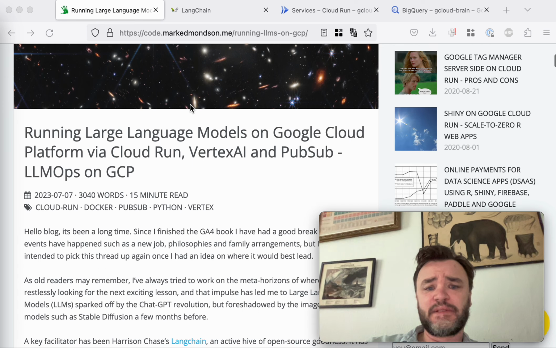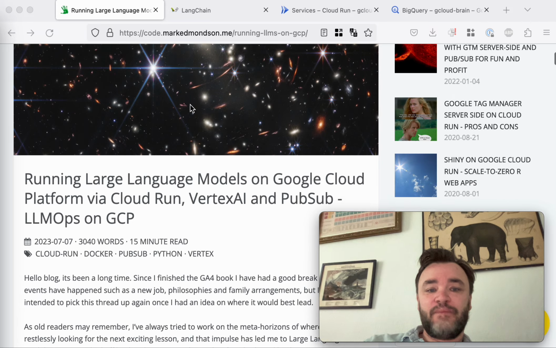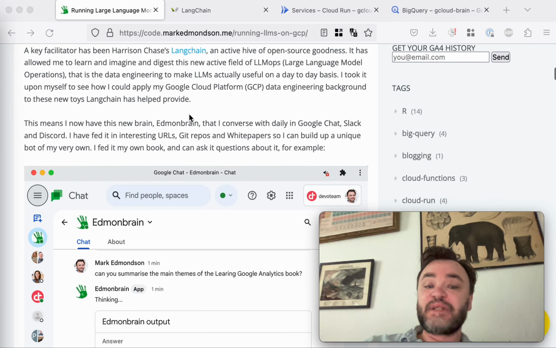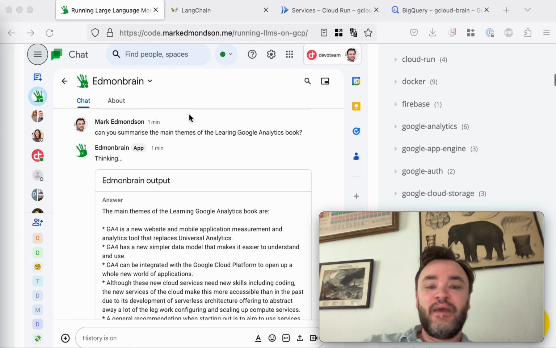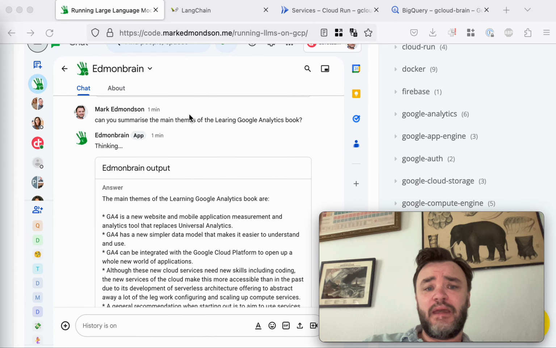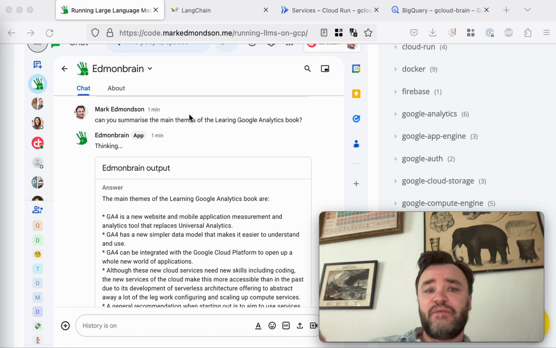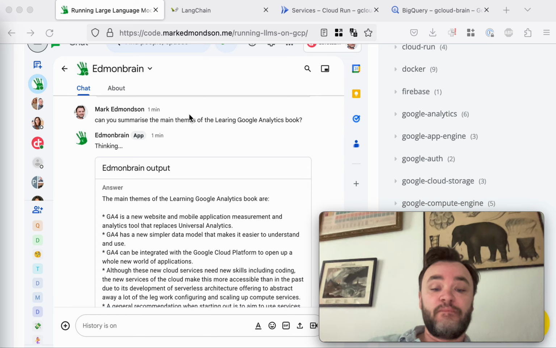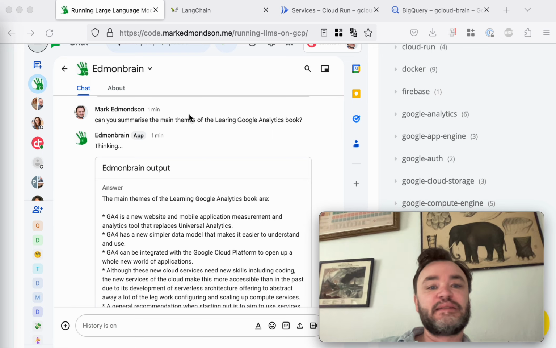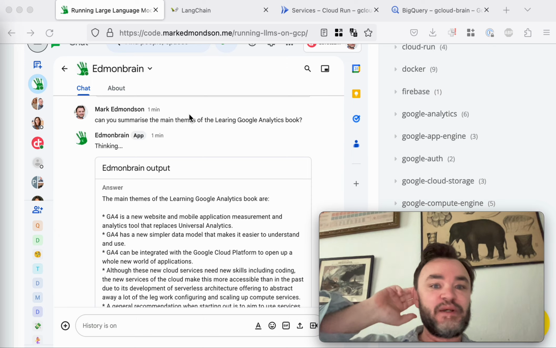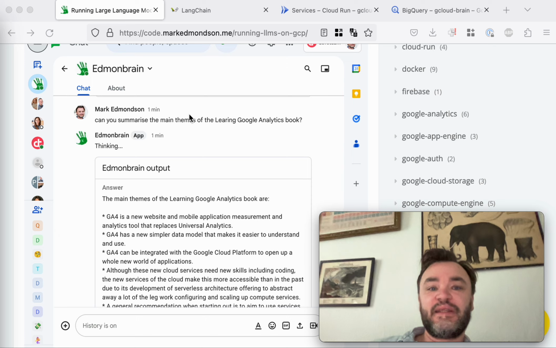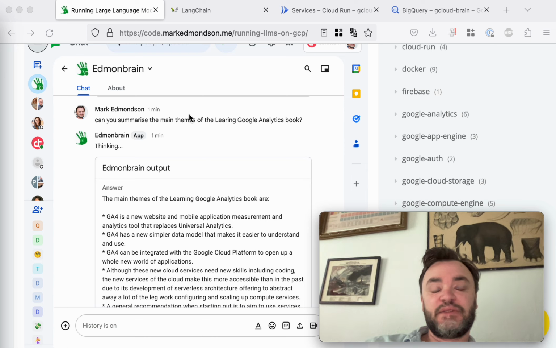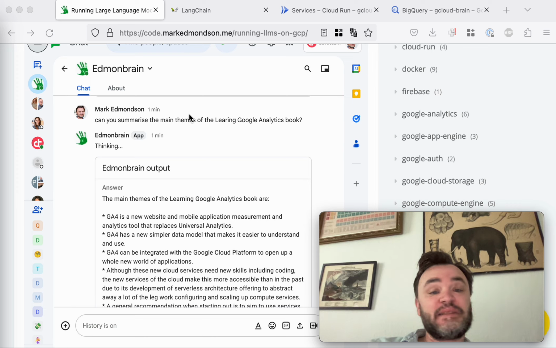It's large language models. And I've got a recent blog that came out last month, which garnered a lot of good interest. It was basically about making a bot which I converse with in G-Cloud, Slack, or Discord, and it has the shared brain. So this is new. My new brain is something I can exchange ideas with, and it learns all the documents and things that I send into it, and it gives me personalized answers which are different from if I was just using the standard large language models out there. And it's just been really helpful.